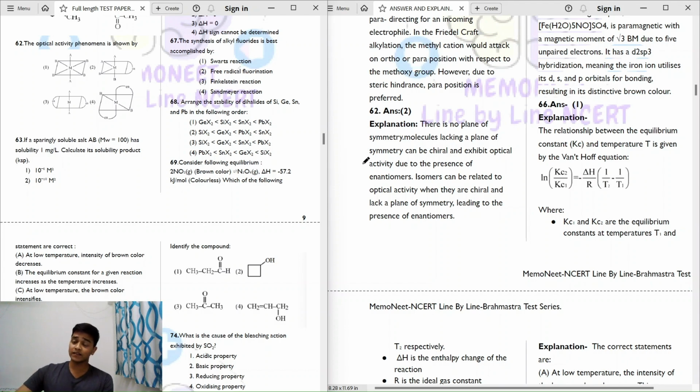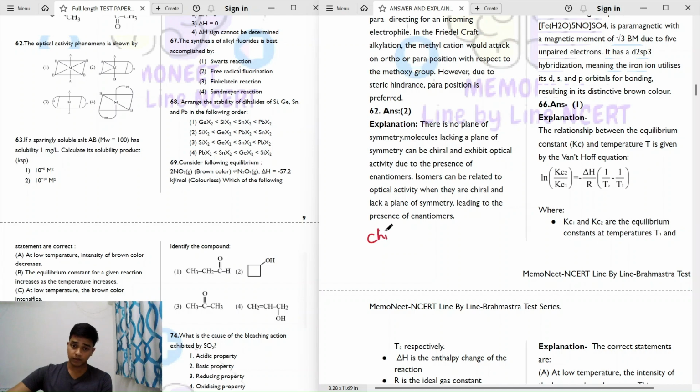Okay, so we have to tell when the molecule will be showing optical activity. For optical activity, the molecule is supposed to be chiral, which means that there should be no symmetry. So we should have no symmetry present in the molecule. And by that, I mean there should be no element of symmetry, which is axis of symmetry, center of inversion. None of those should be present. Also a plane of symmetry. So if any of those elements of symmetry is present, it means that the system will be optically inactive.